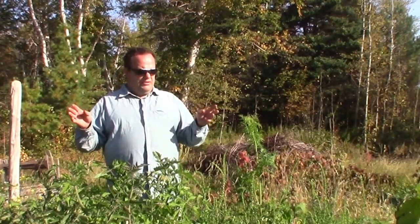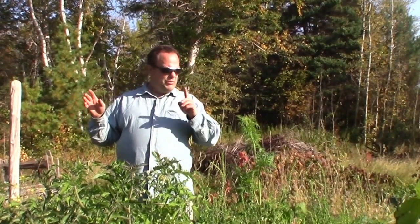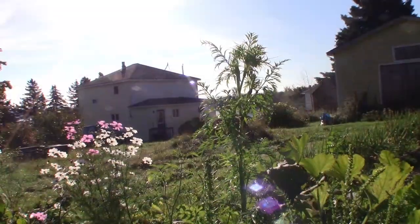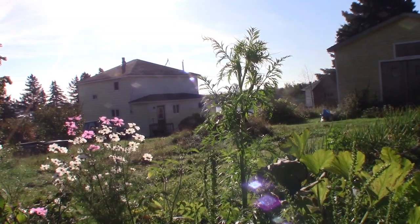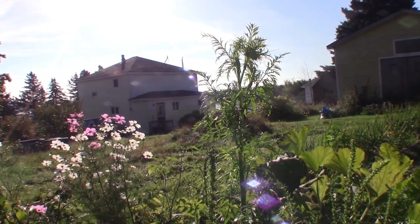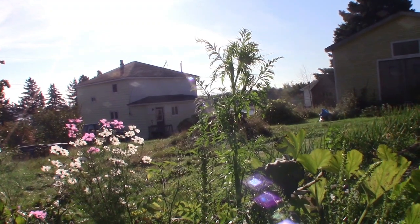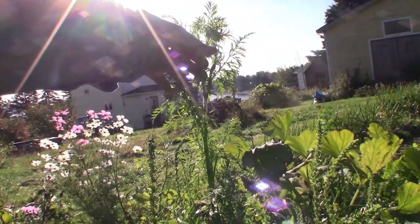And then this year, something different came up. Something totally unexpected. I'll bring you over and show you with this plant here. So as I'm saying, these are planted the middle of May, and here it is October the 7th, and no sign of a frost in sight. The 2 week forecast doesn't have frost. And it was over a week ago now, I'd say, I looked over and I seen this.